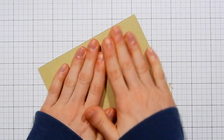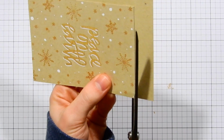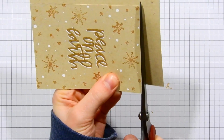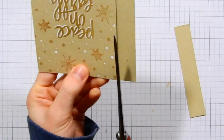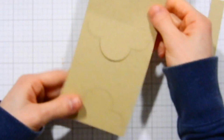The reason I did this is because as we die cut the tag toppers from the card base, we were left with some area that was open, and the gift card would have slipped out if we had left it like that. So we needed a backing on this to make sure that the gift card wasn't going to fall out.